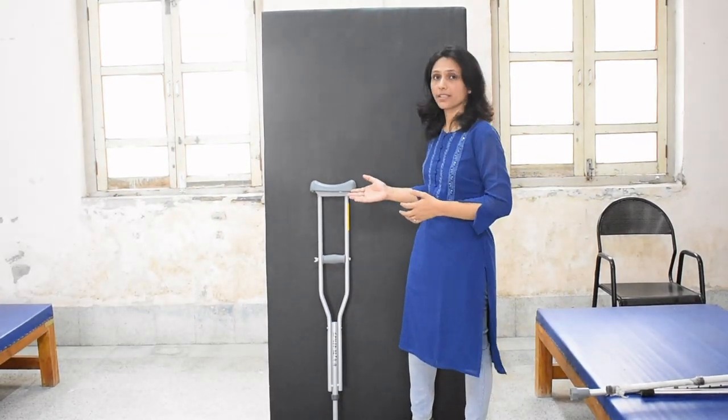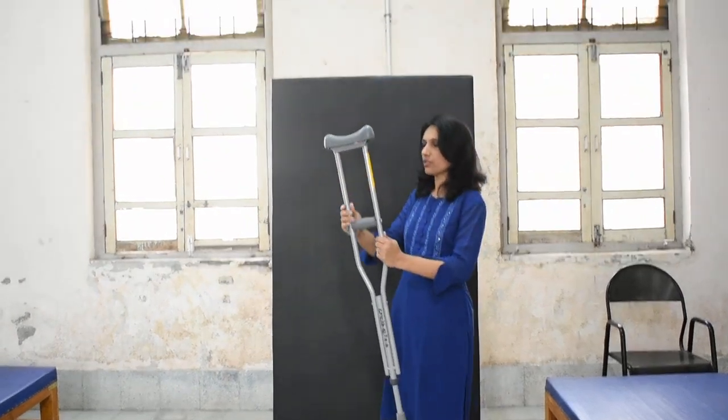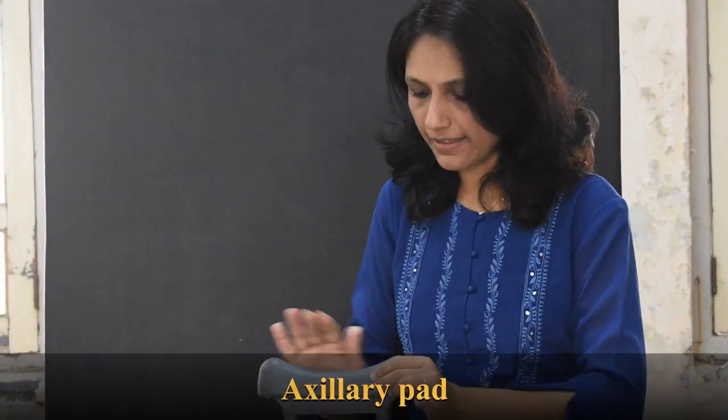Learn about the axillary crutch. This is the axillary crutch. Now let's see the parts of the axillary crutch. The upper part, which is padded, is called the axillary pad.